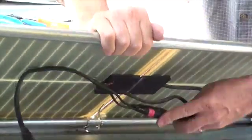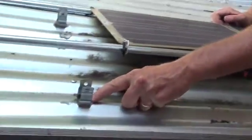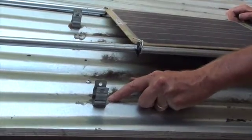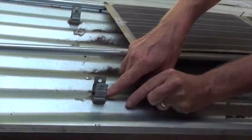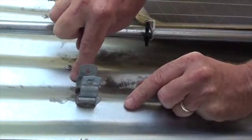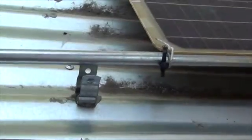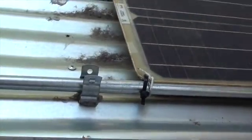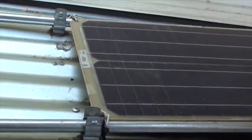Pointing down, and these are our conduit standoffs, which we've already mounted to the roof. You can see the silicone sealing it underneath the standoff, the screw head in place, and this is going into the timbers or the wood framing under the roof. And this shows you how these pieces of half-inch conduit fit into the roof sections. You can see how that works.